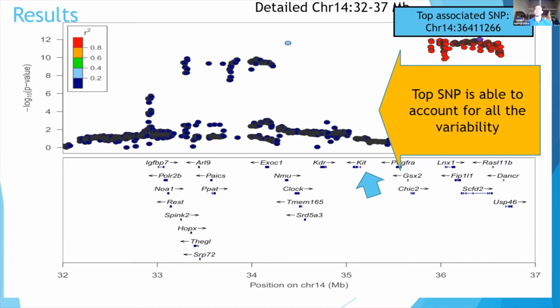We had a question here, since we have a total of 1,200 markers above the association threshold. We wanted to know if maybe we have multiple QTLs associated with URA. So we ran a secondary association analysis fitting the most significant marker as a covariate in the model. And we were able to determine that the most probable result is just one QTL. This SNP was able to account for all the variability present in this specific locus.